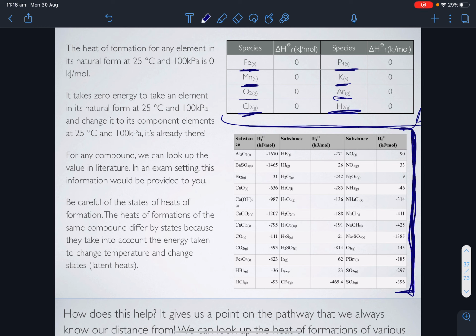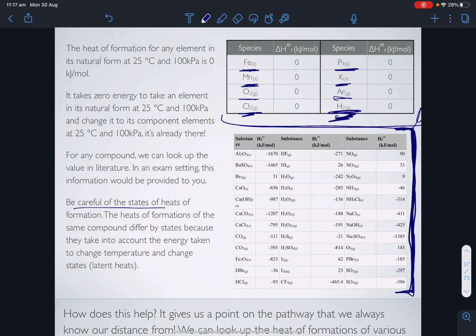In an exam setting, it will be given to you in the question, okay? They're not on our data sheet, so when they bring it up in an exam, they will give you the heat of formation values for any compound, okay? They won't give you the heat of formation of any of the elements in their natural state because it's zero, and they're testing if you recognize that. So usually when they're doing heat of formation questions in any exams, they usually have a reaction with an element in its natural state just to test that you know that, hey, that's 0 kilojoules per mole, okay?